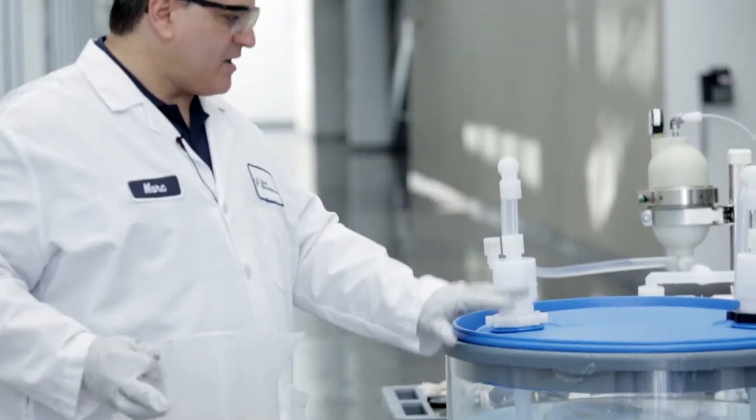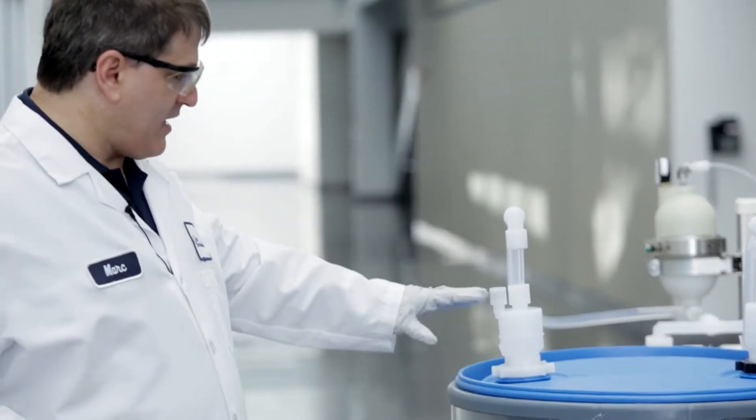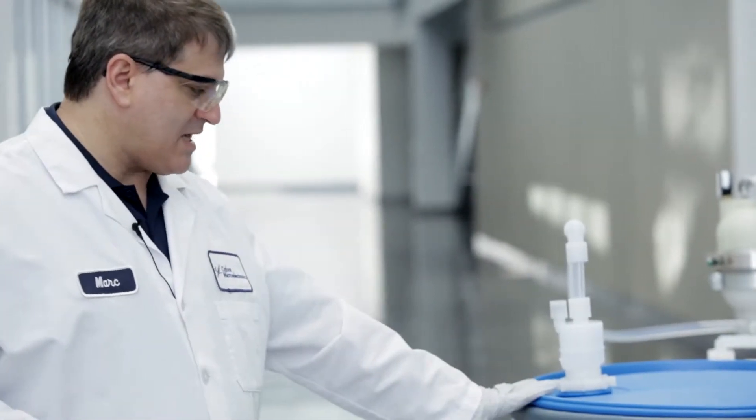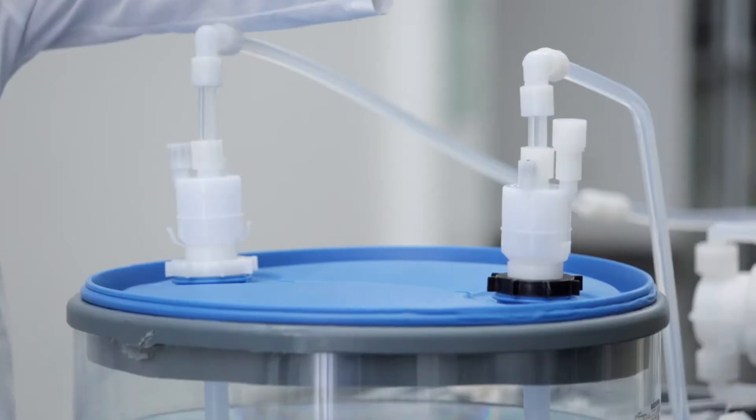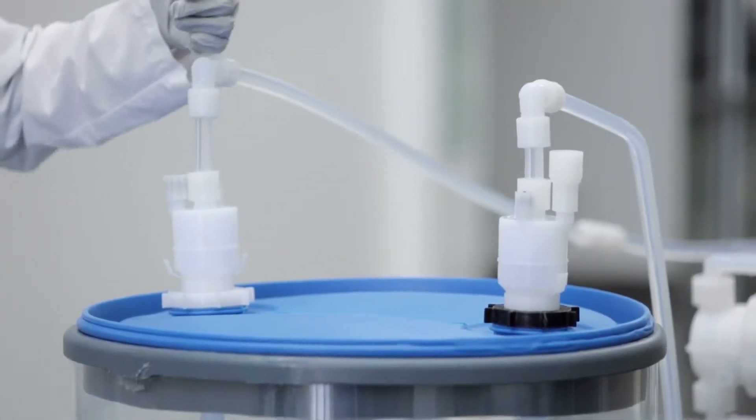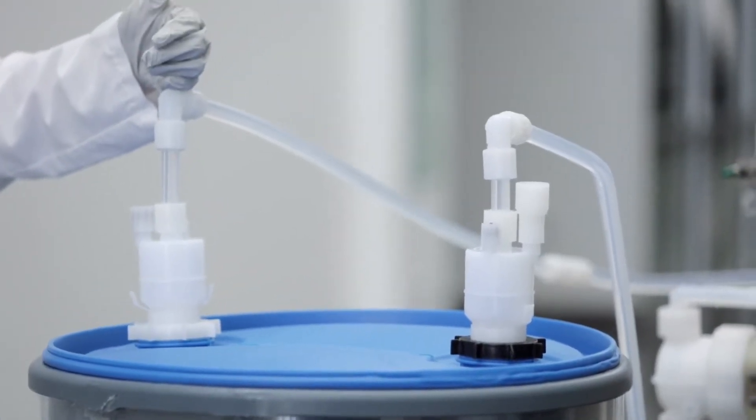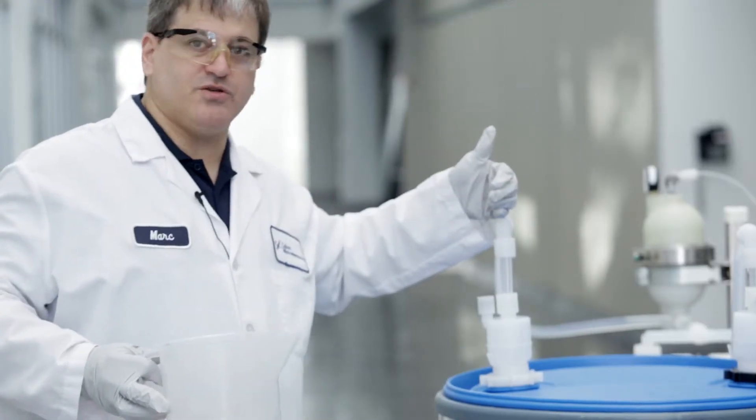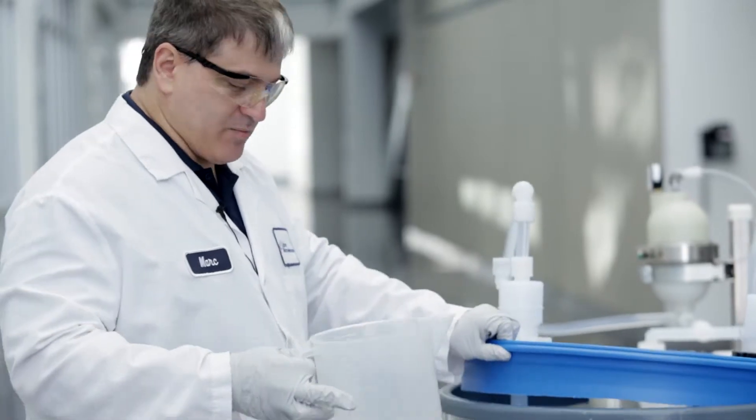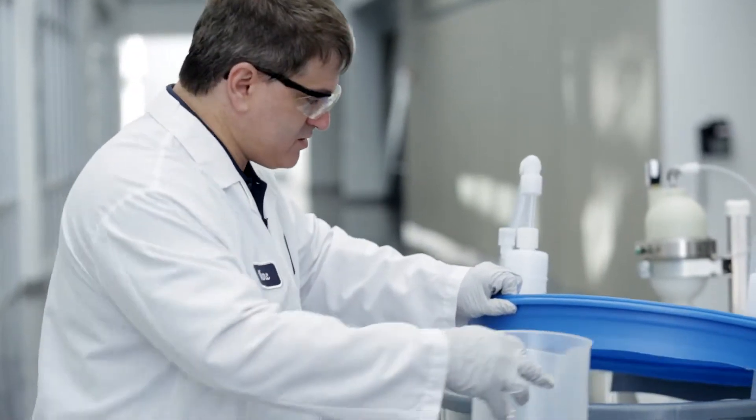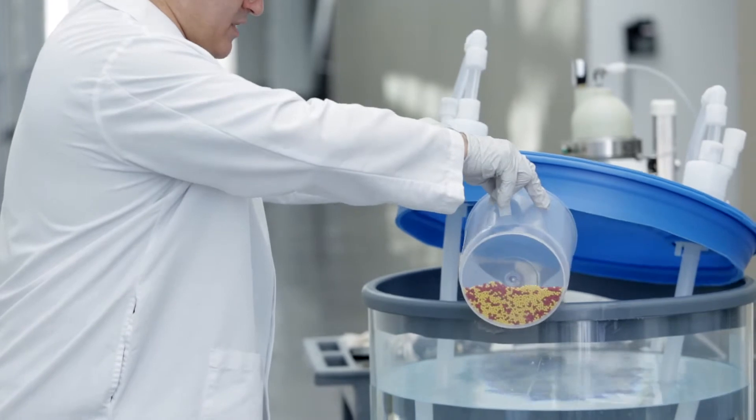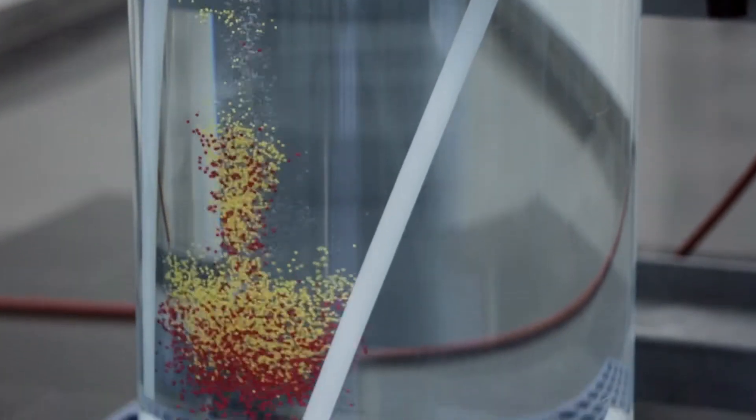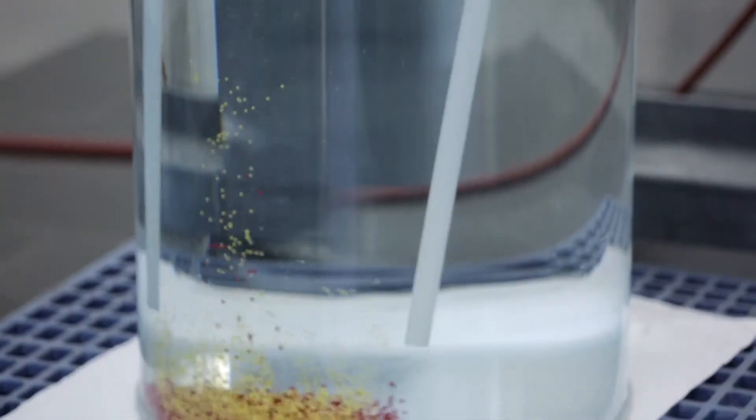So our design here is very simply put. We have the top of a drum which we've removed and mounted to the top of our clear cylinder. We have a separate feed and return configuration on the dispense heads and dip tubes. These are using Integra's QC2s. I'm going to put the beads in there so you can see exactly how it would work if we did have heavy solids.